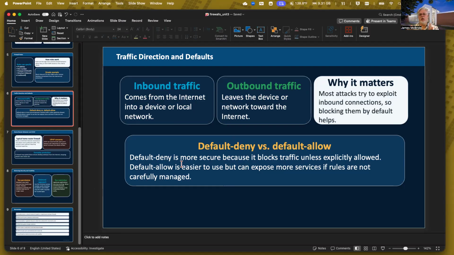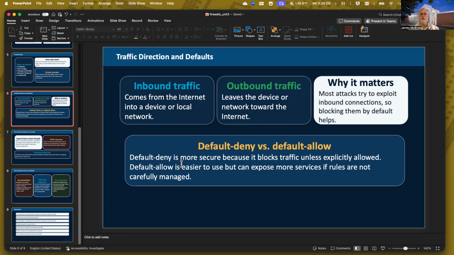And that depends on how it's set up. So take a look at the video that I have on setting up software firewalls, but the Windows firewall is very, very powerful.